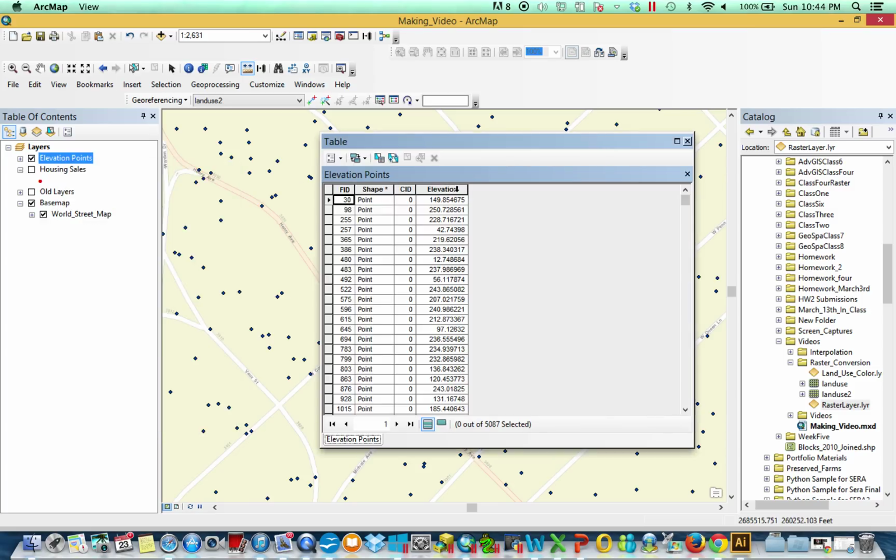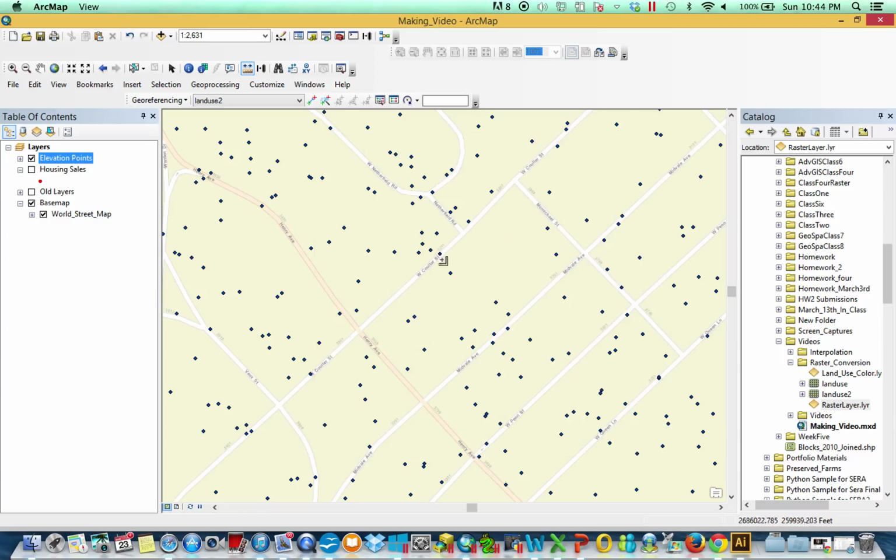Double checking at first what our values are in the attribute table. In this instance, it is elevation. So we're taking a question: I have a series of elevation points, and I want to create a grid that tells me the elevation of the space between.